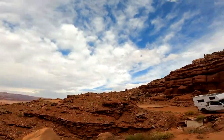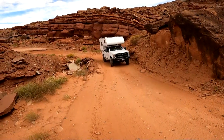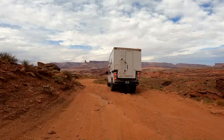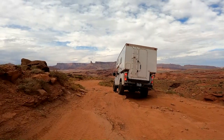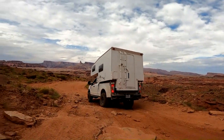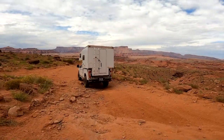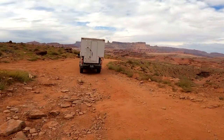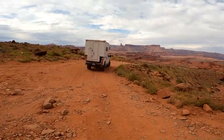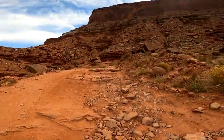We encountered another narrow section — it's not narrow if you don't have tall things on your vehicle. But as you can see, Peter and the camper coming around the corner: when the camper is tipped that way and you're in the truck it feels crazy. Peter's going to go slow and try to prevent as much sway as possible, but the right driver's tire always freaks me out when it's about to drop. Peter's a good driver — he does a really good job keeping the camper from swaying as much as possible. I think he's one of the few people that would off-road roads like this with a camper on the back, and that's why I love him.